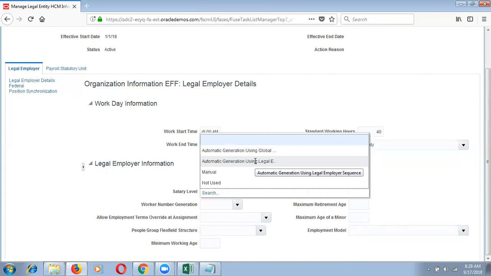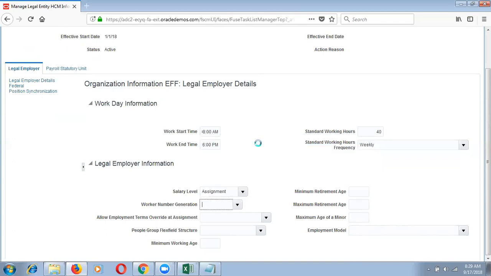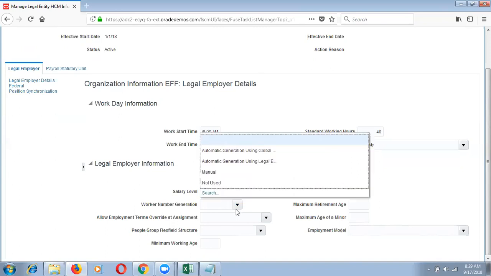Okay, it's not mandatory for us because we are supply chain management people. It's mandatory for human capital management people. So how do you want to generate the worker number? If you don't choose here, then what will happen? From where will the worker number populate whenever I create the employee user? From enterprise setup, from enterprise level.